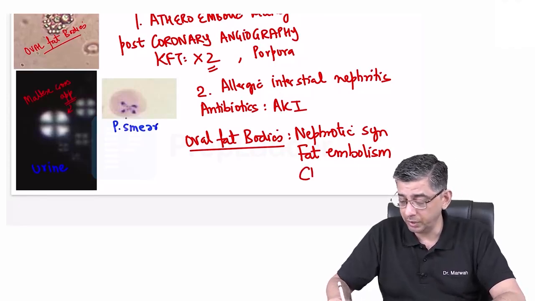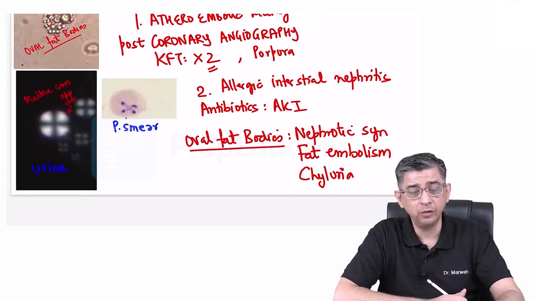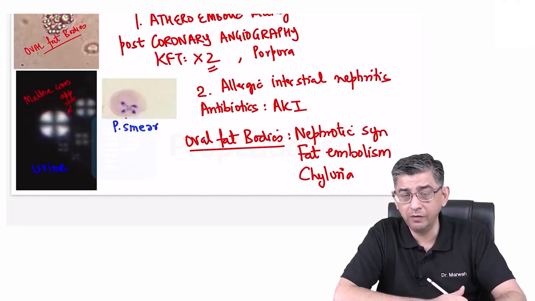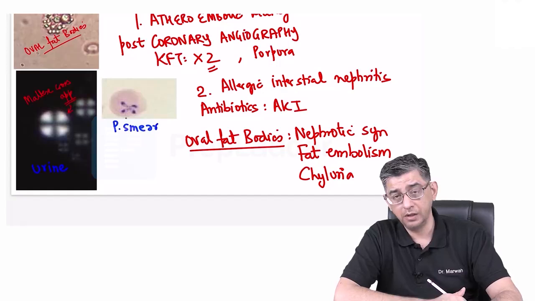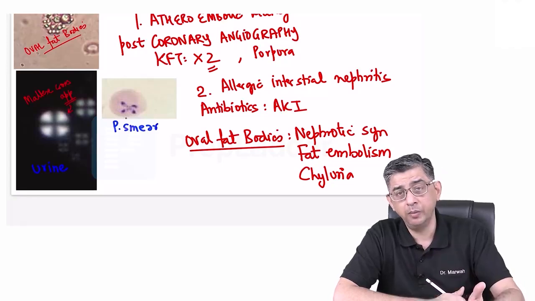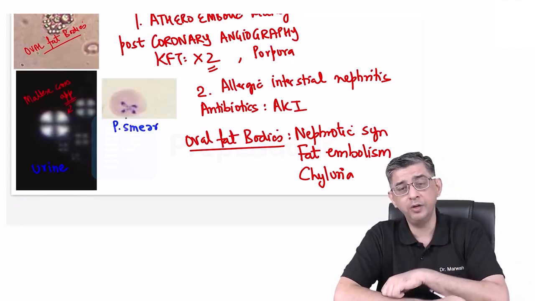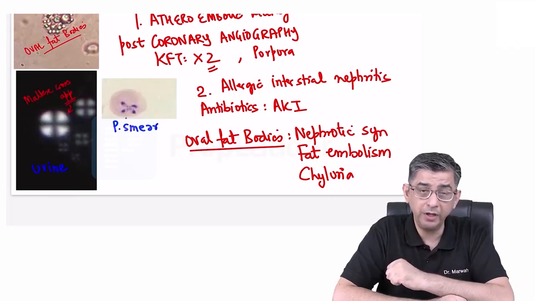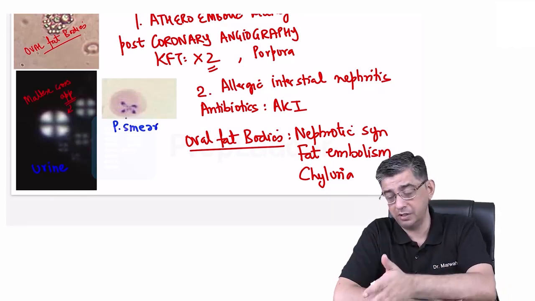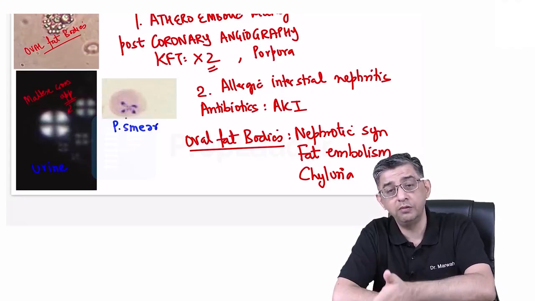The third cause for this could be chyluria. What is chyle? I would say it is digested fat with lymph, and this digested fat with lymph has chylomicrons. It is again loaded with fat, but if the thoracic duct is blocked, the thoracic duct could be blocked by worms like filariasis. Or if it is not blocked by worms, there's a possibility that the thoracic duct which is traveling to the chest is compressed by mediastinal lymphadenopathy. Mediastinal lymphadenopathy is what you read with sarcoidosis and silicosis. So the message is sarcoidosis, silicosis, worm infestation like filariasis can cause chyluria, and because there is fat in the urine, there could be a description of oval fat bodies.